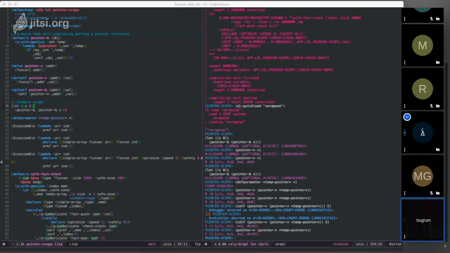Setf generates some code for you. If you want to be able to capture and reuse that code, the way you do it is with a lambda. That's what lambda is for. Lambda is the object that represents code at runtime. So if you want to capture both the code required to access a place and the code required to store back into that place, you have to use the setf macro, but then capture the expansion as something you can reuse. And the thing you use to capture code is a lambda.